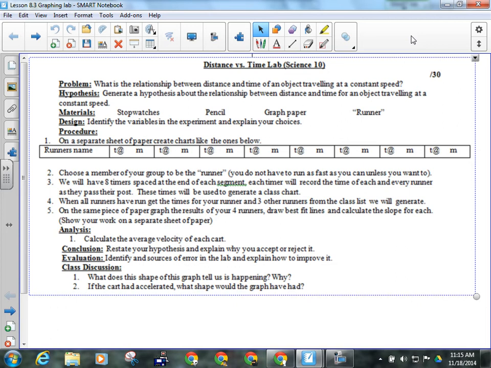Okay? So what we need to go over here is essentially putting that lab report together. It's already in Google Classroom and everything for you, but just maybe make a couple of notes on that sheet there, so that we know what we need to kind of write down for tomorrow.